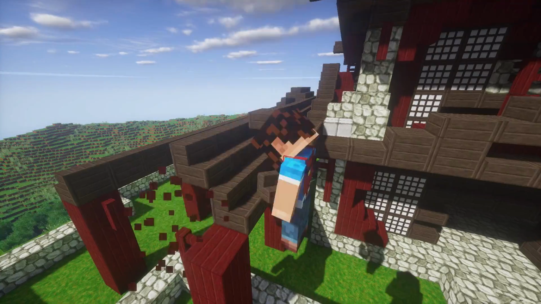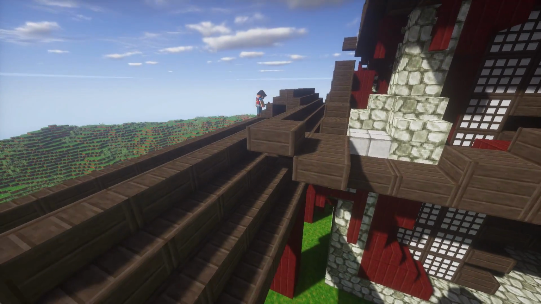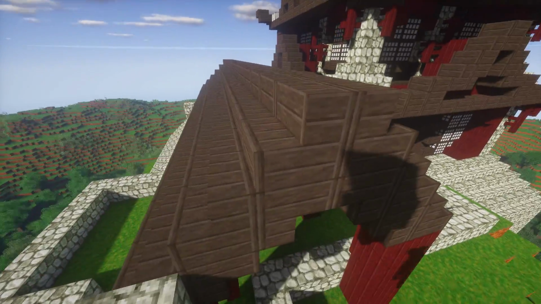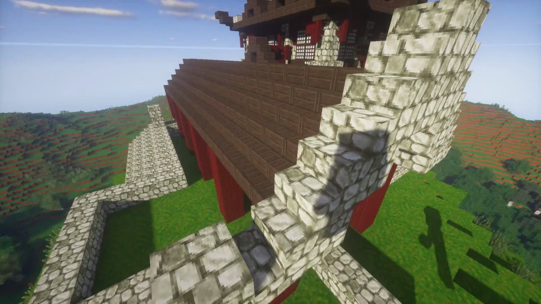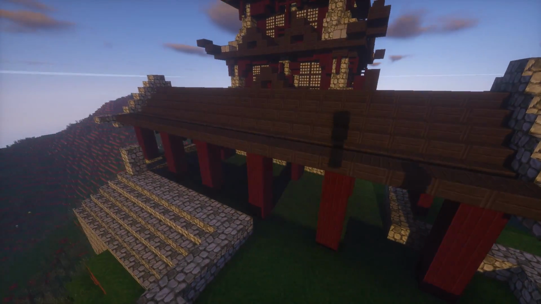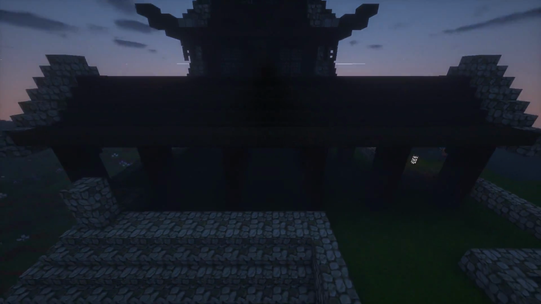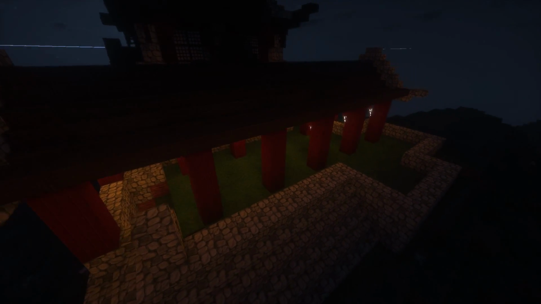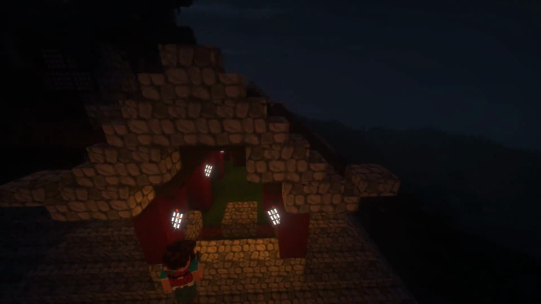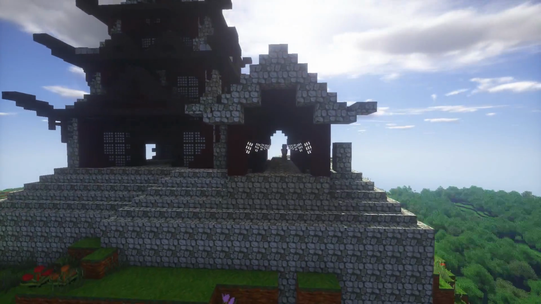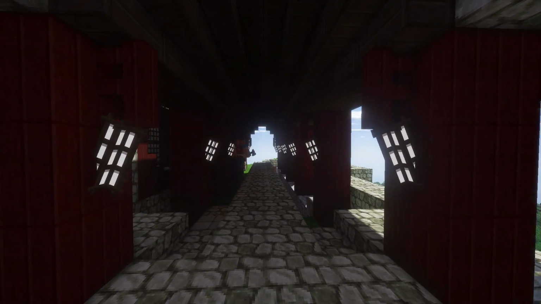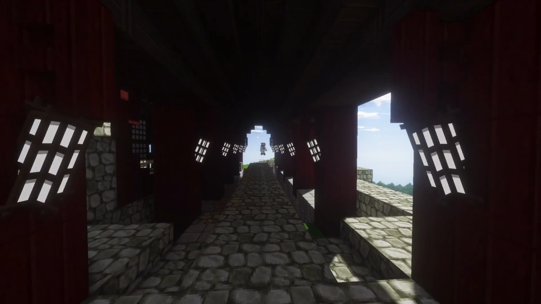I've just used it as a covered archway in the outside area of the temple, and it leads to the end section right at the end of that, on the other side of the shot, where it leads over the edge of the mountain a little bit. It overhangs, and I intended that to be an area where I might put a shrine or something, although I didn't actually do that in this build, but I might do in future.